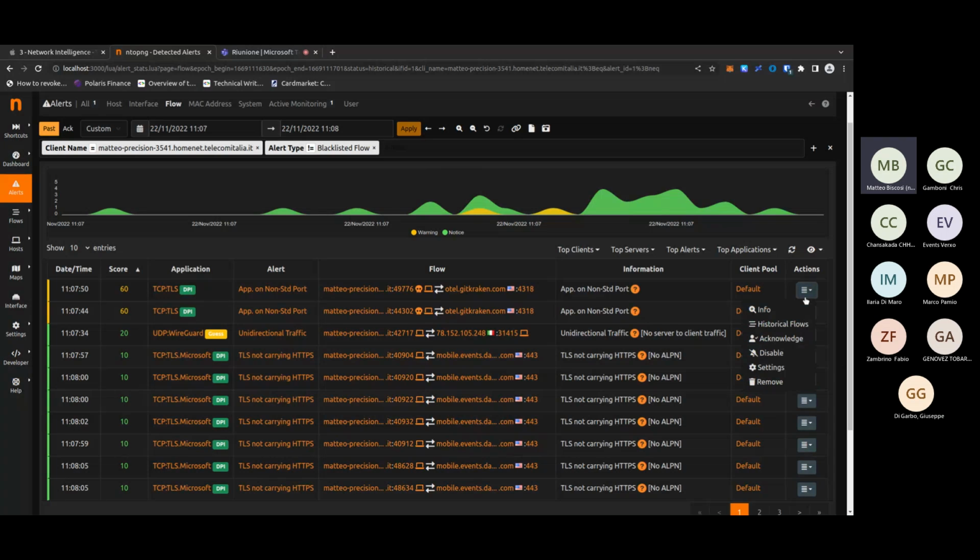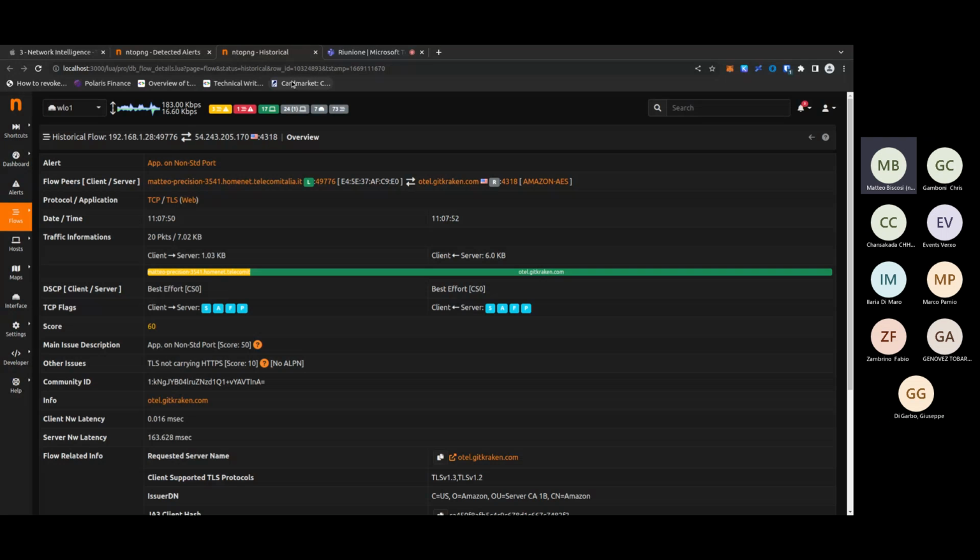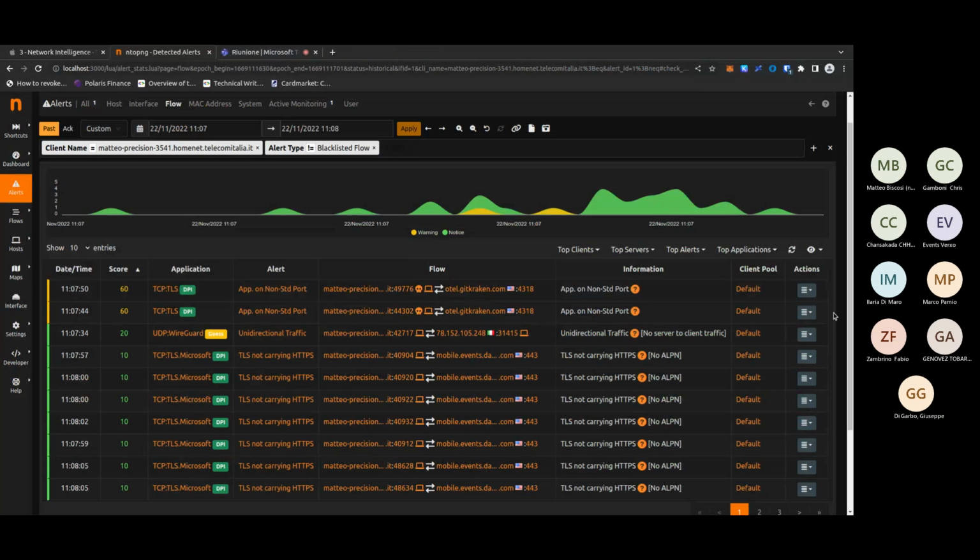Now, by clicking on this action column, you can find even other information. Until now, we always tapped this info button, this info entry, and like you should remember, it is the drill down into the flow, into the hours, sorry, with the information regarding the hours.